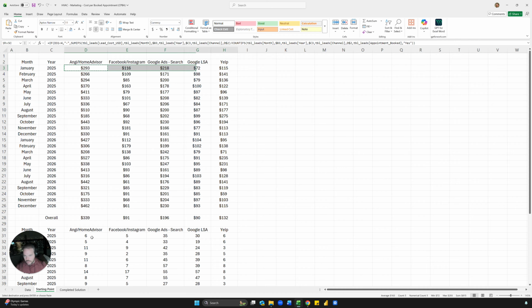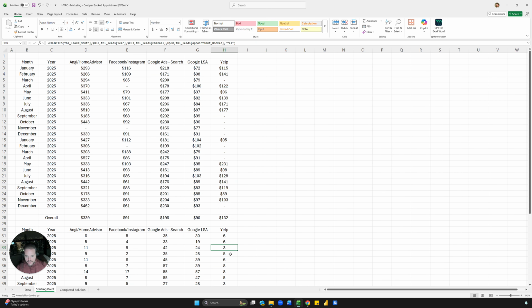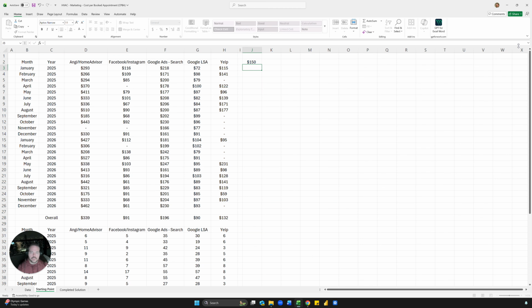And then you can copy, Control-Shift-Right, Control-Shift-Down, and paste. And now you can see some of these dashes in here. Right, because it's less than 4. You have 3s here. And so again, you don't have to do that. You might want to keep it. If there's 1, then you're good. 1 booked appointment.